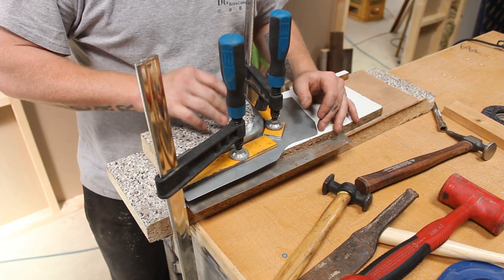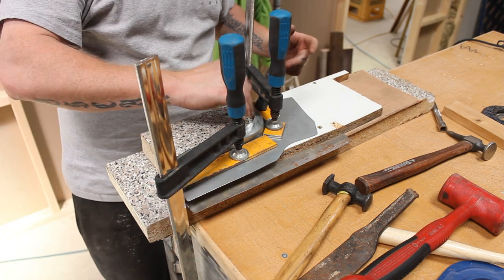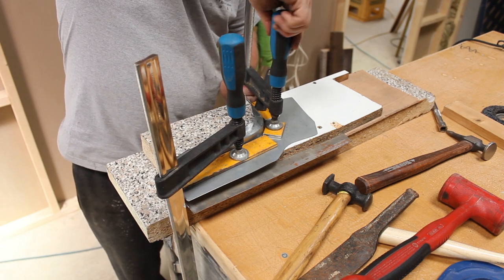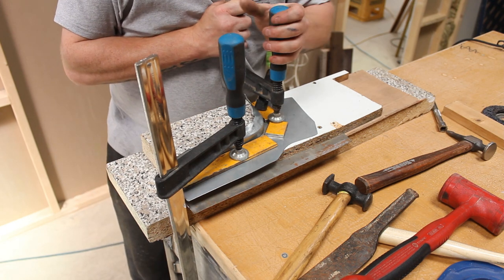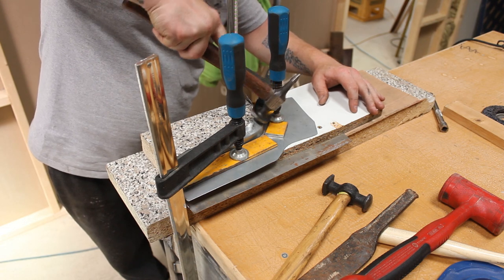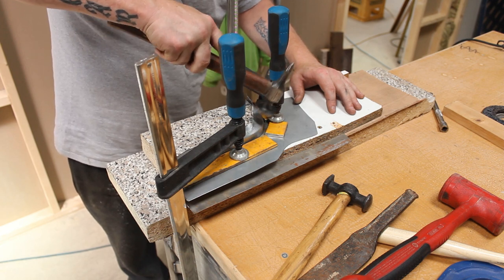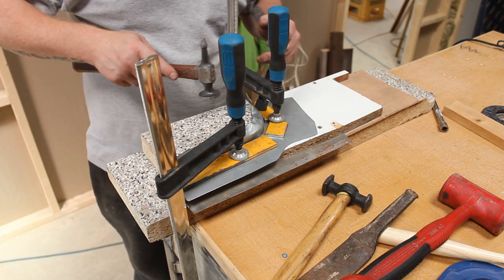As always with anything like this, patience is absolutely paramount. You cannot rush it, you can't just go gung-ho in it, you've just got to take your time. So once I've got that line in, I'm going to take this clamp off without moving too much. Move that over a touch. Well, that's better. That's going in absolutely beautiful.